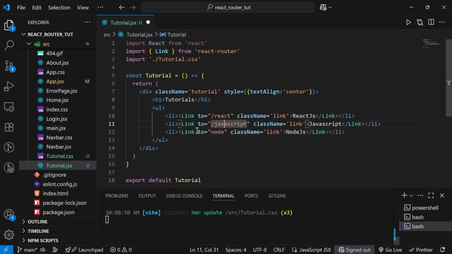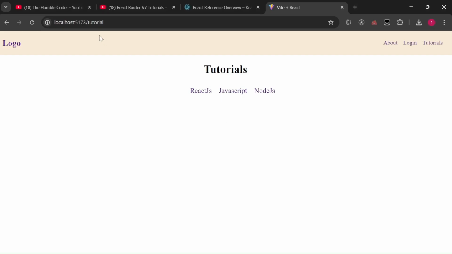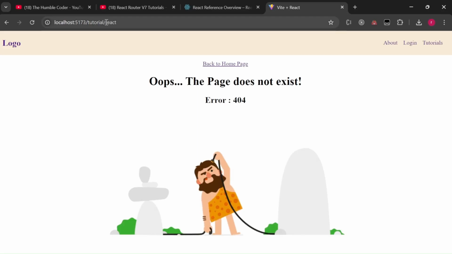Now one important thing, guys, just notice that when we write nested routes, we do not need to write these slashes, because sometimes it gives an error or blank screen. That is why I'm telling you now itself, no need to write those slashes. Those slashes were needed on the first level, but for child routes it is not needed, so I'm not writing it. Let's see if our URL is getting updated or not. When I click on React, just notice the URL, it should update to /react. Yes, it is updating.